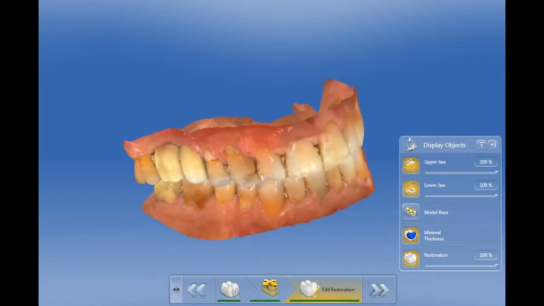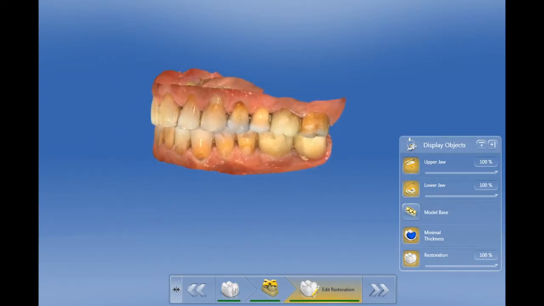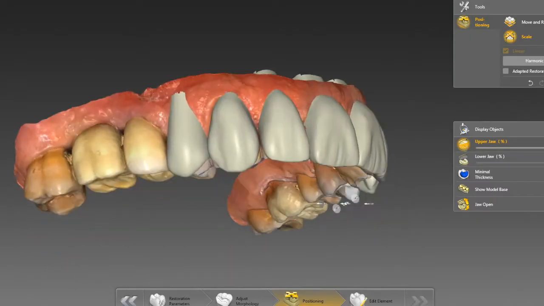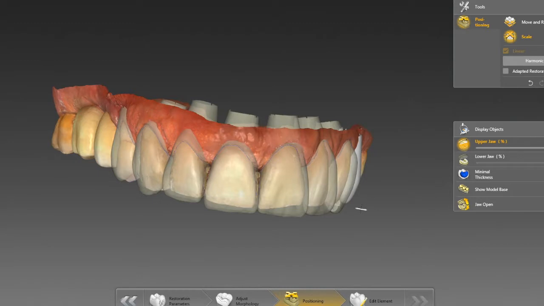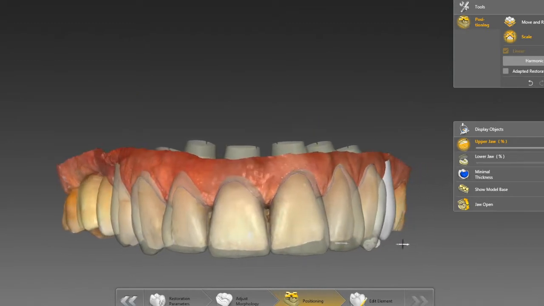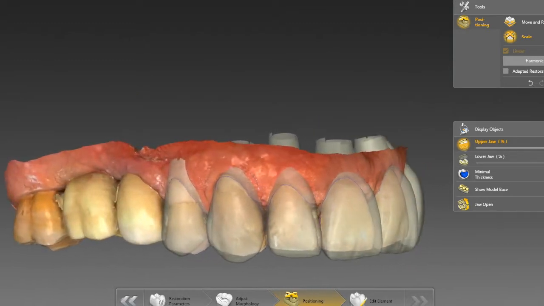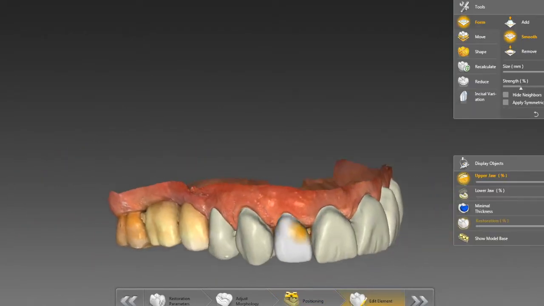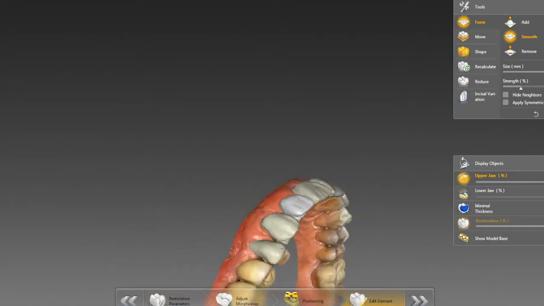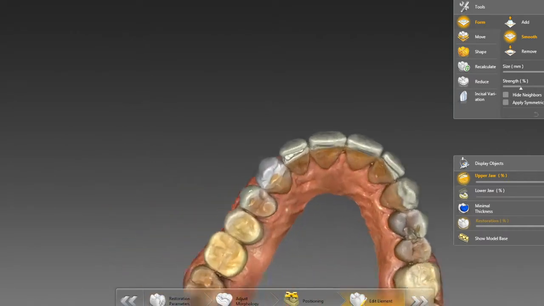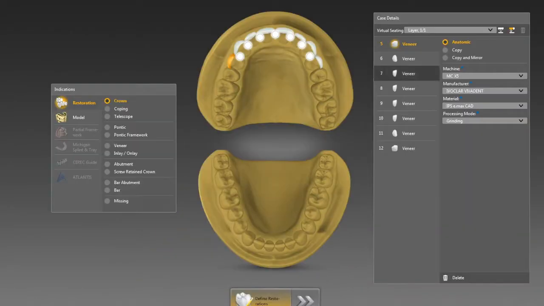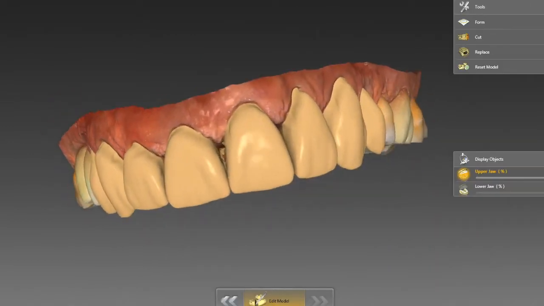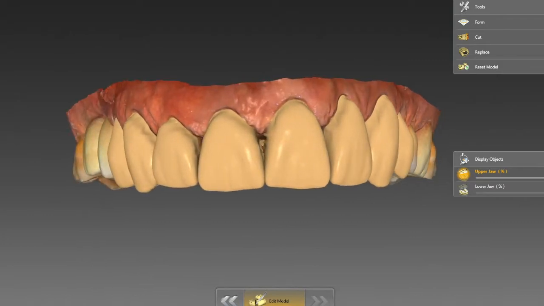So intraoral imaging was completed with CEREC, upper and lower arch, and this was sent over to inLab 18 with the Connect portal. And this was just a diagnostic design. After completing the design, we go back to the administration phase and virtually seat all the restorations. This is equivalent to a virtual diagnostic wax-up.